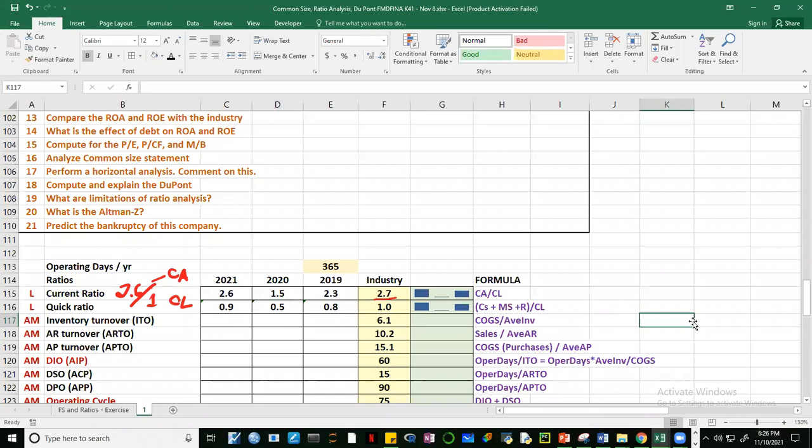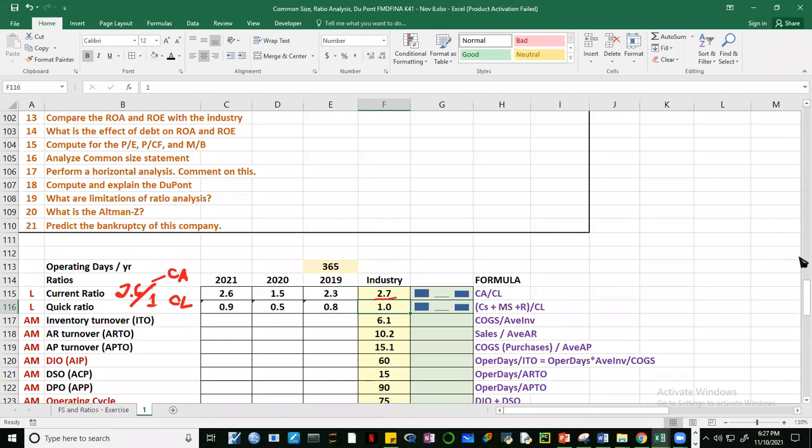Ibig sabihin, kunyari maging June na yung current liabilities ngayon, tapos hindi natin mako-convert pa si inventory kasi ginagawa pa lang yan, then hindi tayo makakabayad. Kasi ang available lang natin, assuming na mako-convert kagad natin si receivables, we only have 50 centavos for every 1 peso of current liability na magiging due, no? Magmamature. Ito, 0.9, at least malapit-lapit na, no? It can cover almost yung current liabilities natin. Sa industry, nasa balance lang siya, no? Okay.